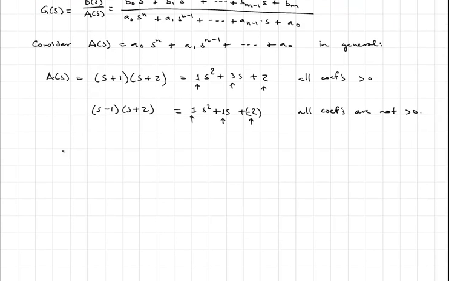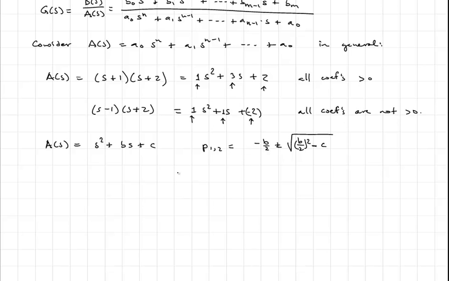And we can look at this a little more generally. If we have a polynomial of the form, let's say, s squared plus bs plus c, and we solve for the roots, the roots are going to be equal to, using the quadratic formula, minus b over 2 plus or minus the square root of (b over 2) squared minus 4ac over 4, that'll be just c.